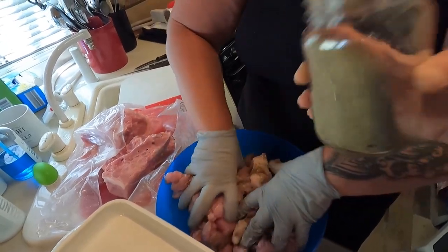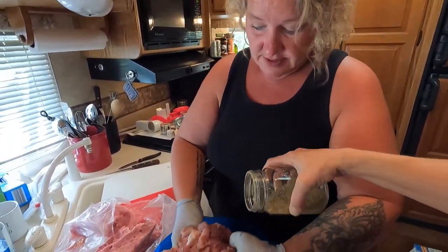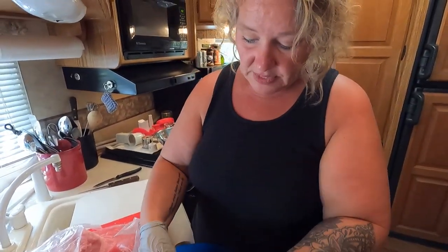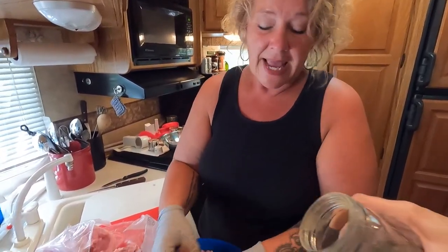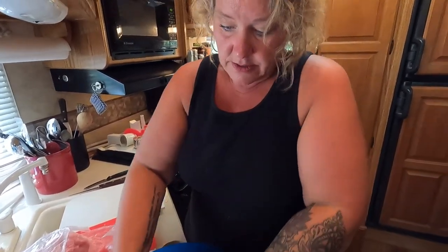I'm doing this in a camper, you guys, so no excuses. And also, I have a pretty large spice collection. I didn't buy any extra spices for this, guys. I had everything I needed.